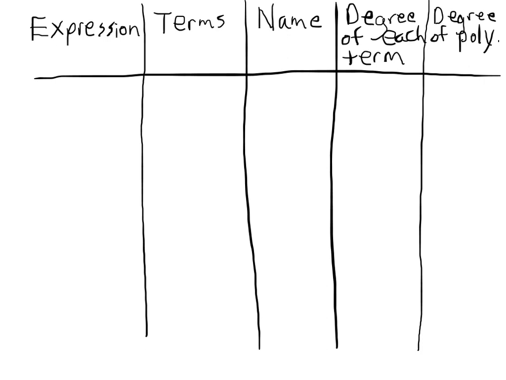So let me give you a few expressions, and you guys are going to talk to me through the next few columns. So 2x minus 3yz. Okay. First of all, what are the terms? How many terms are there in this? Well, we know that terms get separated by addition or subtraction signs. This is nothing new. So how many terms are there? Well, there's 1, 2 terms. So let's write 2. And then let's actually list what they are. So the first term is just 2x. What's the second term? Don't forget it's negative 3yz.